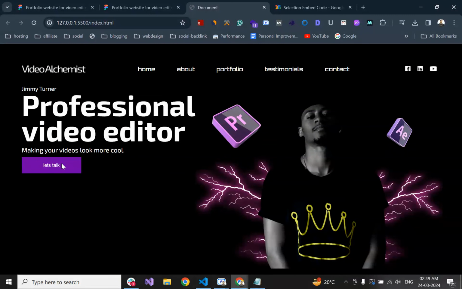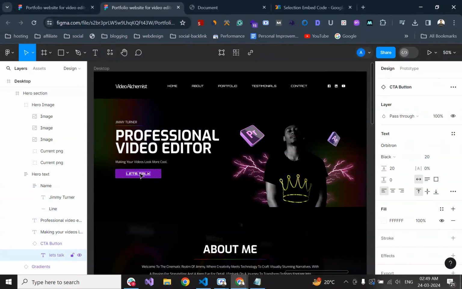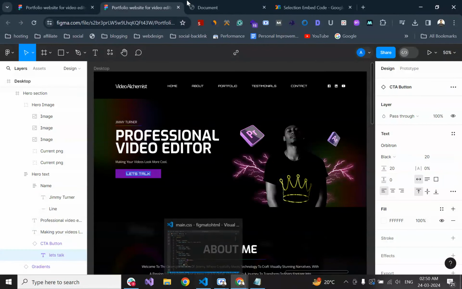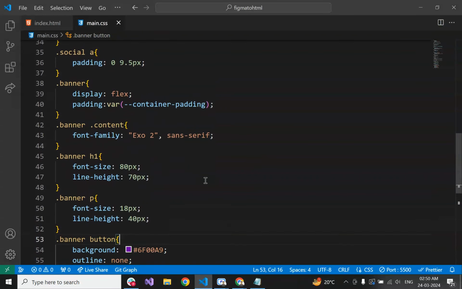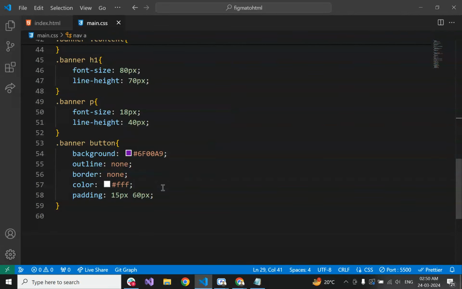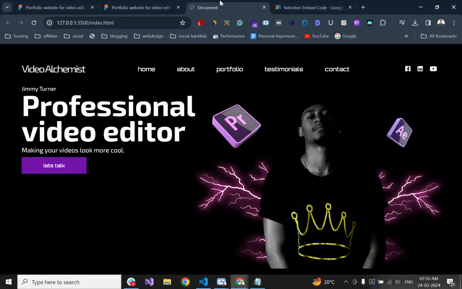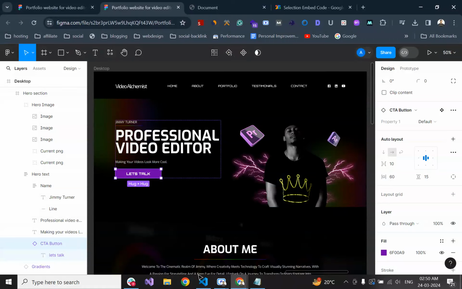So now our button is looking like this, and also let's change this font. If we check, its font is Orbitron, so its font will be Orbitron. Now its font is changed, and let's check the margin top. Margin top is 20 pixel.